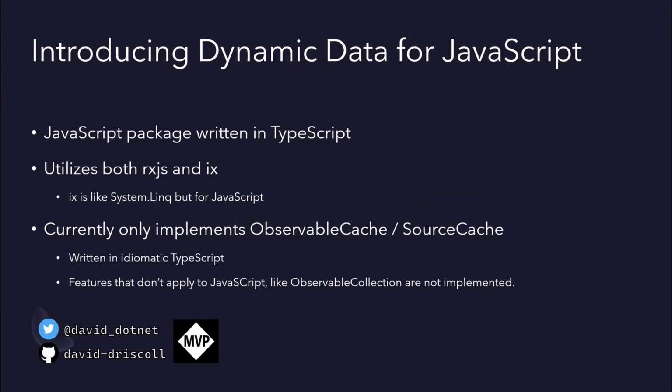I'll link to that here in just a minute. That was just includes, so what I've taken is Dynamic Data, all of the source cache. I didn't do any source list stuff for a few reasons. One, there's a lot of code in Dynamic Data. If you've ever looked at the source code, it is ridiculous. What Roland has done is fabulous and amazing, and I don't know if I could have written it myself. And I've gotten a much better appreciation for actually taking the code and porting it over. So I focused on source cache because that's most relevant, I feel, for a lot of scenarios, and source list may be something that comes in later.